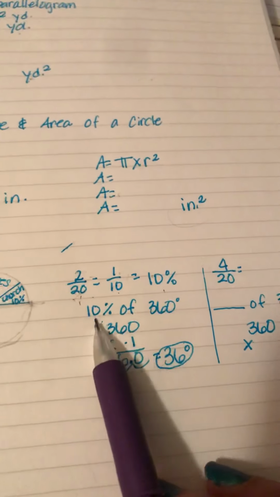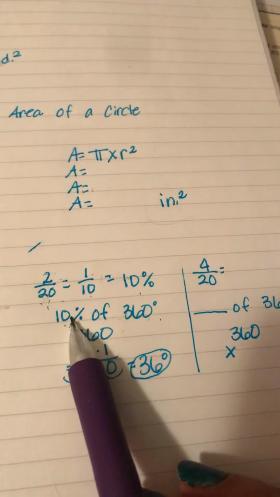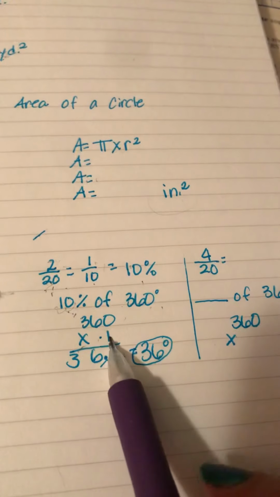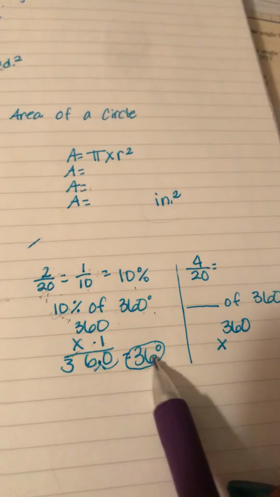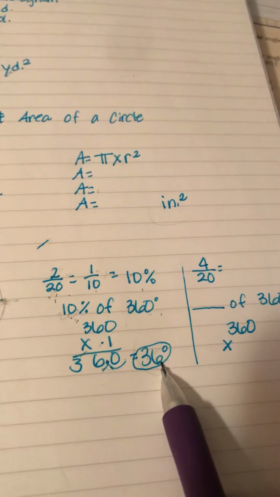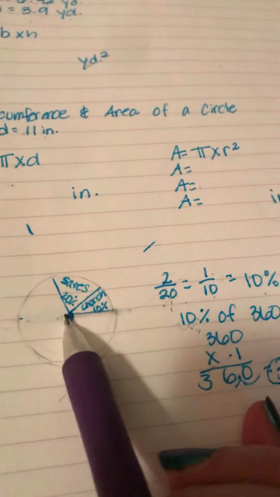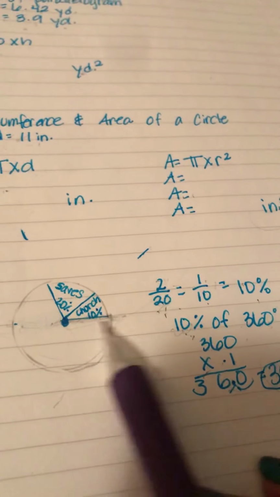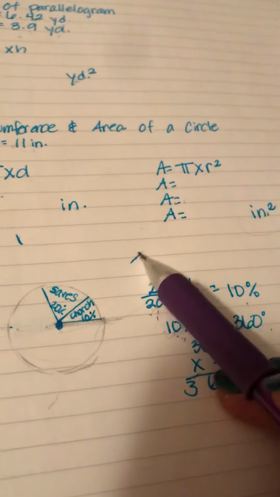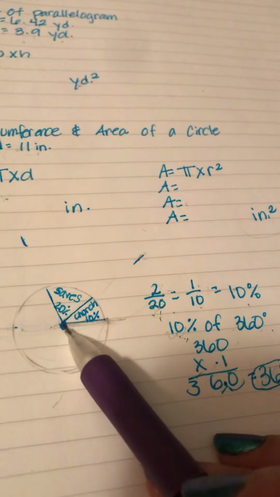To find the degrees, 10% of 360. 360 times, remember, you have to bring over the decimal twice, so it's 0.1. And then after you find the answer, go over, and then that's 36 degrees. Okay, so then what you're going to do is what I did for here is I use a straight line, I used my protractor, right? And then I measured it on the line, and the reason why I did this is because that's where, you see how it lines up in that way.